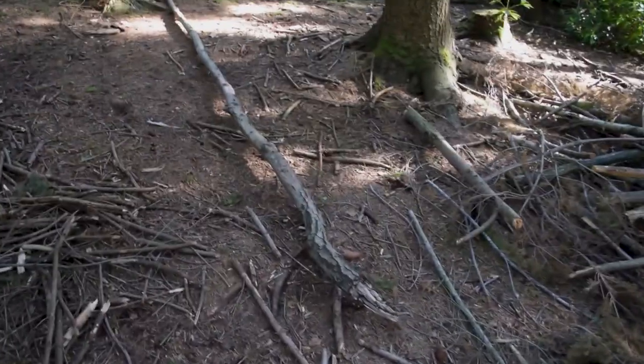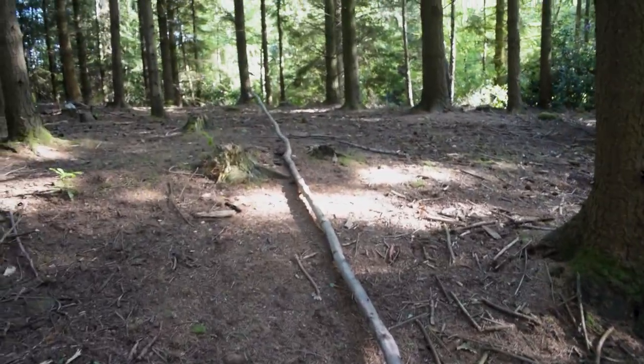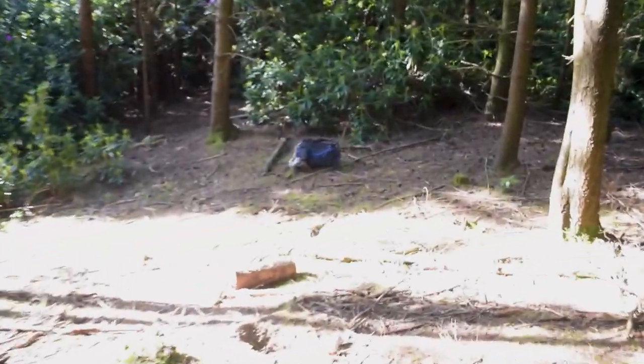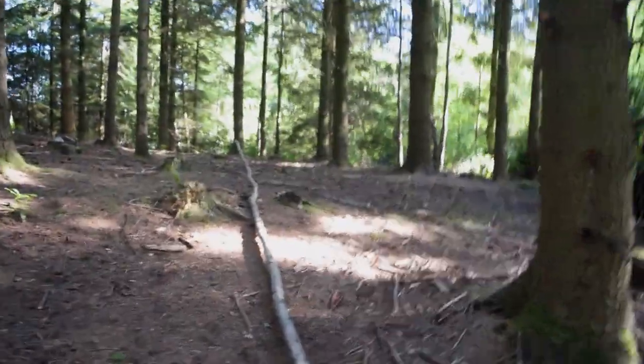If I show you what I mean by that, so there's lots of these long branches like this. You can see there's a pile here, down there there's a large log, and there is another one just up around here. So do you know what, I think I can make this work.